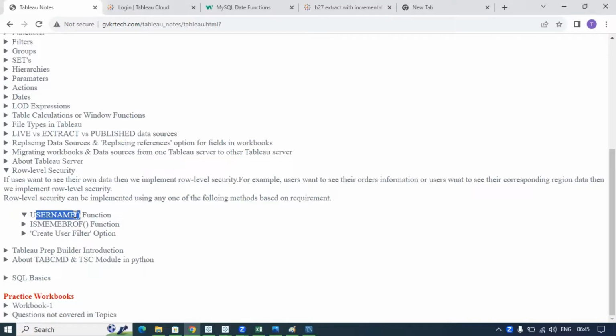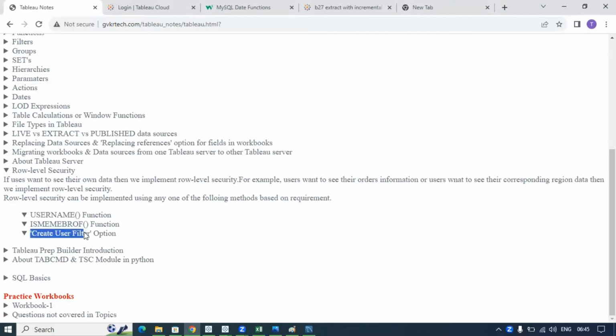One more option is the create user filter option, which is used for implementing row level security. And the third one is the is member function. So username and is member are functions, and create user filter is an option provided by Tableau. First we will see the simple one, the create user filter option.